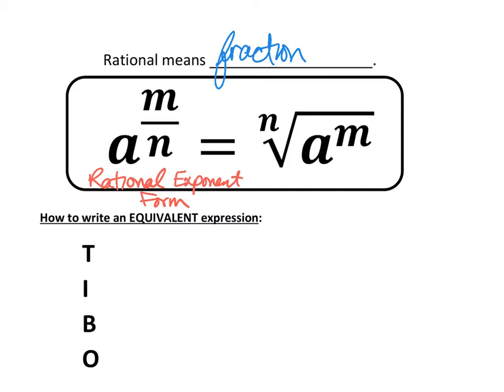That's the one where there's a fraction exponent. And we need to be able to change it and rewrite it into what's called radical form. So we're changing it from rational exponent form to radical form. We're doing nothing else. You don't have to compute anything. It's not really even simplifying, it's just rewriting them into either form. Because when you get to Algebra 2, there's going to be numbers and expressions that are easier to compute in rational exponent form and others that are easier to compute in radical form. So we need to be able to go back and forth between these two forms. They're the same thing, just written in a different way.